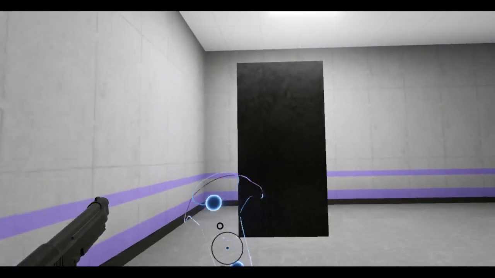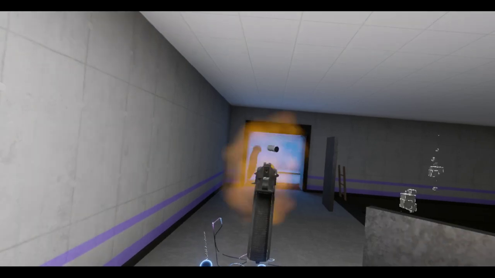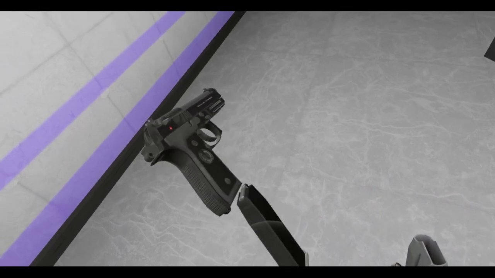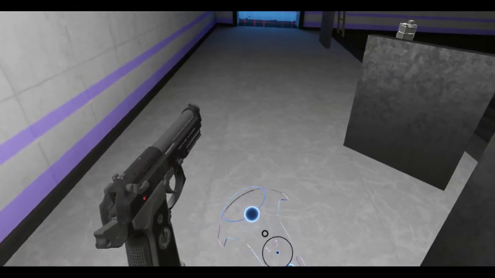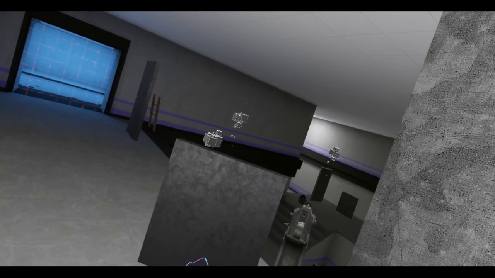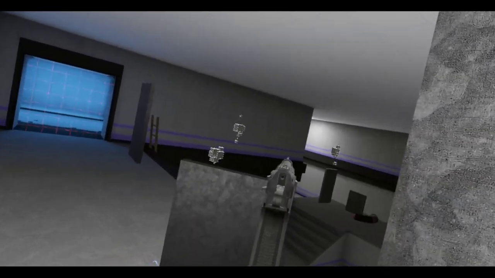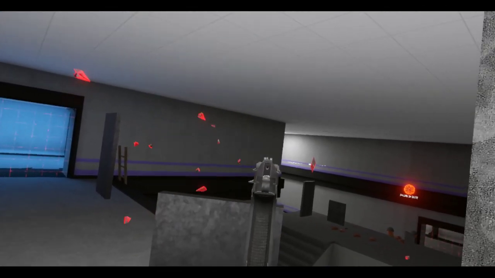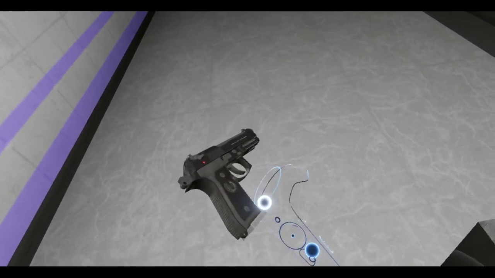Interfacing with system node. I need to find some cover. This is a good spot right here. Ah, there we go. Nope, that's not where that's supposed to go. Apparently that's not the right magazine either. Okay, there we go. Ah, just hit you in the helmet, huh? Over there. There we go. Headshot. Scattered encryption detected. Encryption neutralized. Well, that's funny.